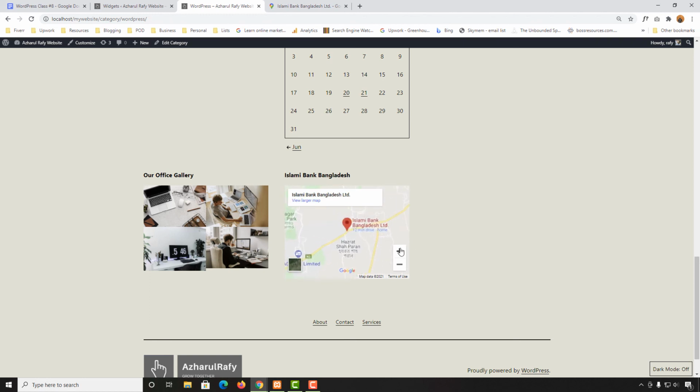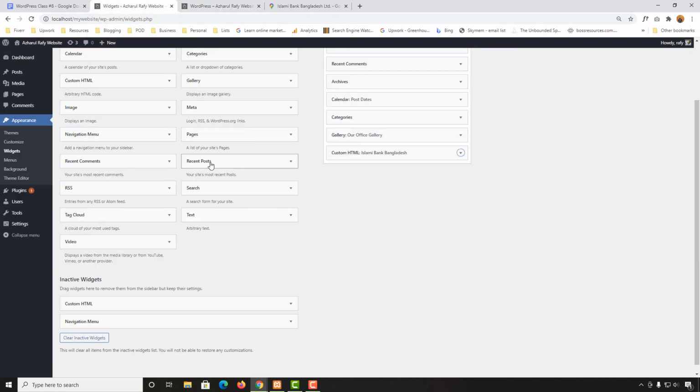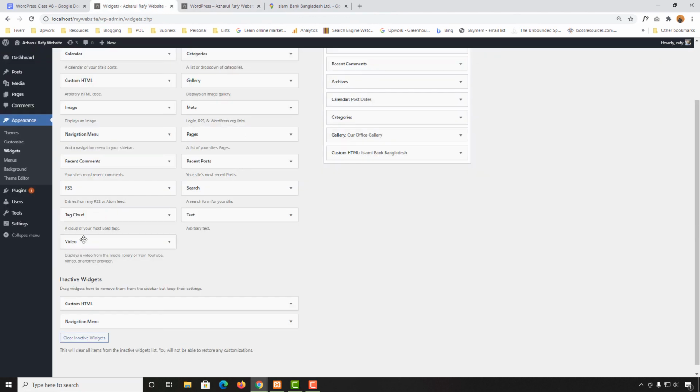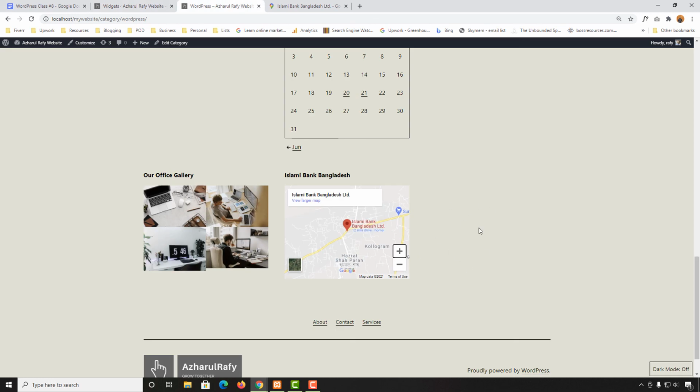So this is how you can use this custom HTML feature to add any map, any image, any video, or whatever you want, as it works for embedding usage. So let's say you want to add a video in your WordPress website's footer. Simple, you can drag this widget from here, as you can see, then give the title of the video, upload the video, and then click on done. It is going to appear right here. So this is how widgets work on a WordPress website.